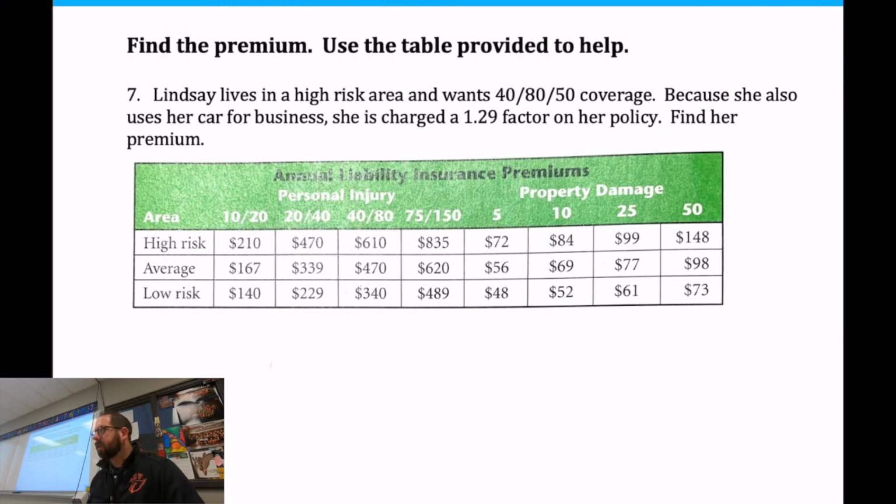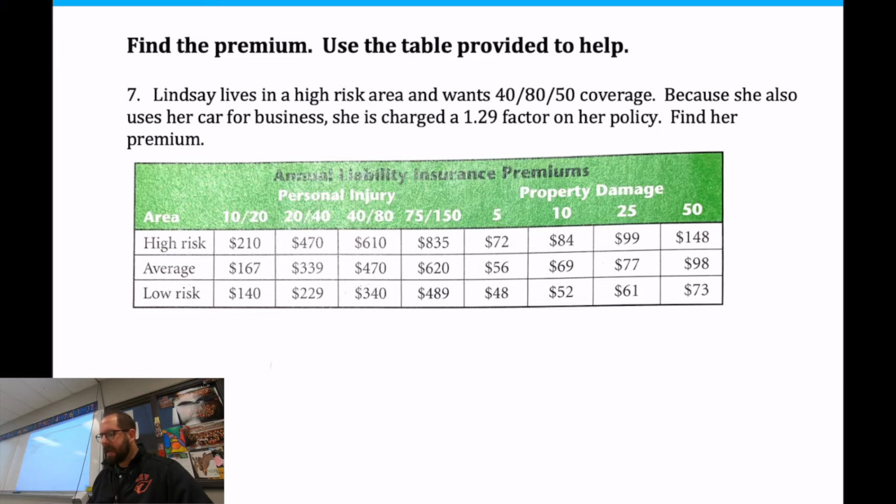Remember, figure out what the total is. Pay super close attention to whether you are at high risk, average, or low risk, so you know which part of the scale you're on when you're going through your story problem. Lindsay here is in high risk, so you have to use the high risk column. Go find out what her coverage is. The first one is personal injury, and then property damage is that second number. Add those two numbers together, then take it times the policy factor number. That tells you, since it's business, it's a little bit lower. Boys can have a seriously high factor number. This is the price you'd pay per 6 months, but I don't care to find per month.